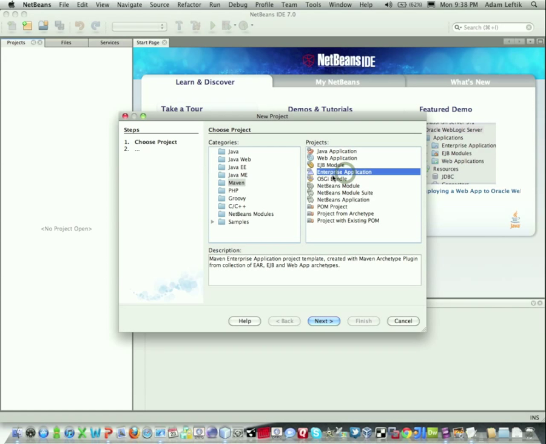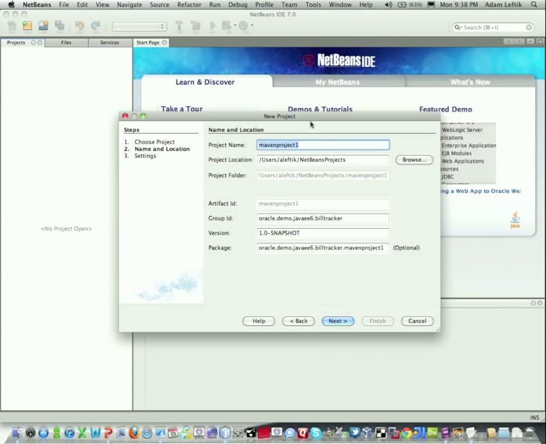I'm going to create an enterprise application, and you'll see here the description that NetBeans gives you is this Maven Enterprise project template is going to create a parent project, and I'll discuss the project structure a bit more. I'm going to give this a name here, and I'm just going to call this a billing application. And you'll see here one of the things that every project has is an artifact ID, which uniquely identifies the project in a grouping. And these tend to be, by convention, Java package naming conventions. I'm just going to go ahead and accept these defaults here.